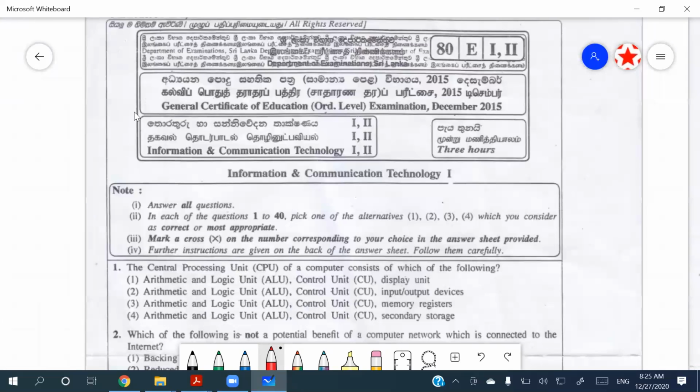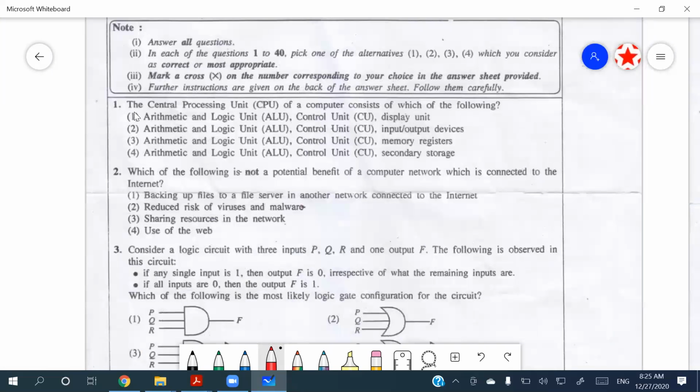Right, here comes the second one. Which of the following is not a potential benefit of a computer network which is connected to the internet? So backing up files to a file server in another network connected to the internet is a potential benefit, because we can back up our data to somewhere else.